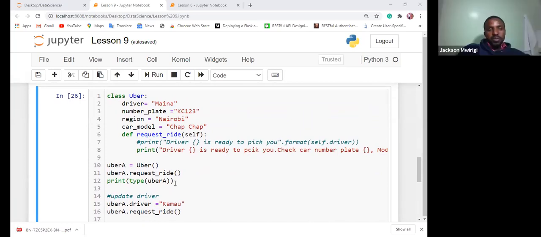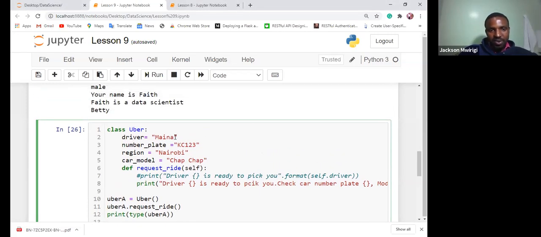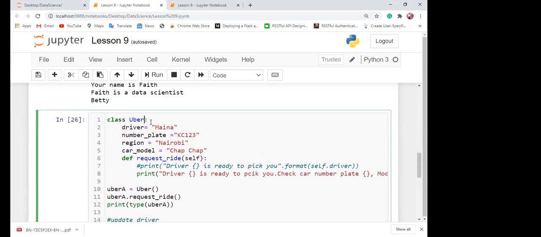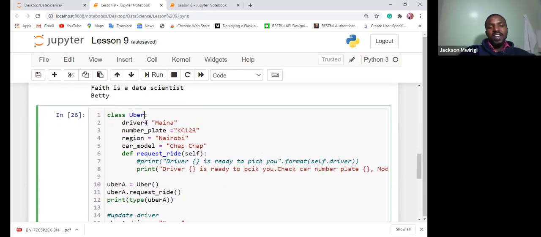I wanted you to use that one to practice with that. I don't want to go further because there is also what you'll be doing next. It's creating an instance, how do you pass in values when you're creating an instance of a class, so that when you are creating this Uber, we know this is Uber.